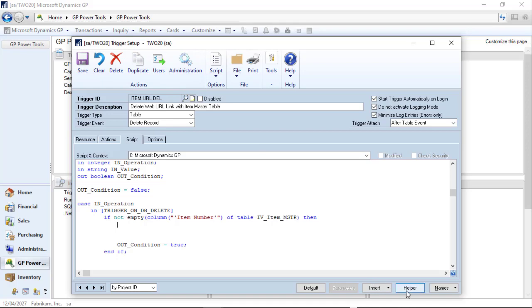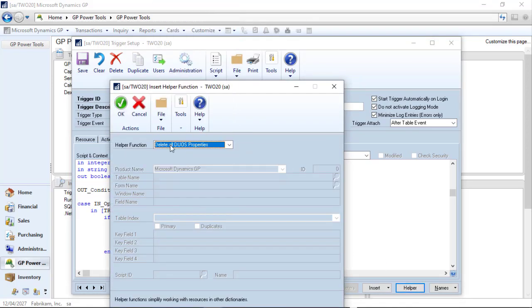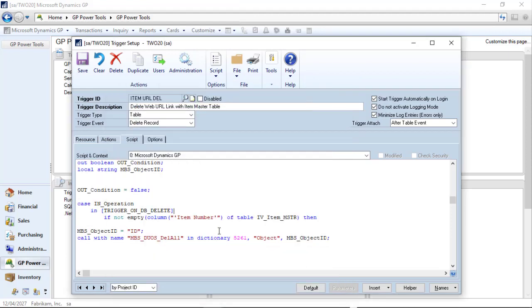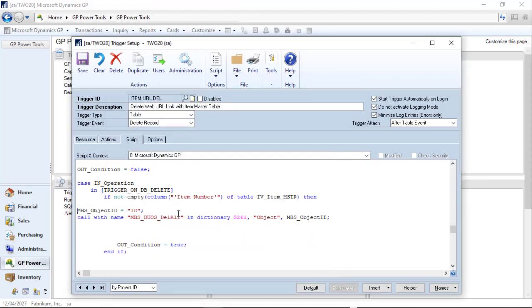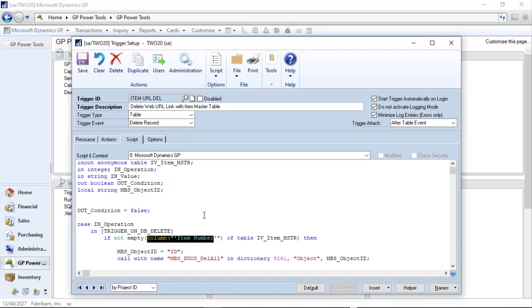So let's add in the helper function and say delete all duos properties. Okay, and let's just tab those in, and we're going to base that on the column.